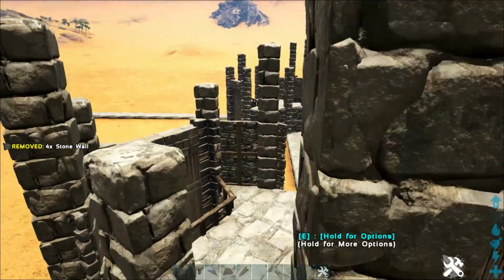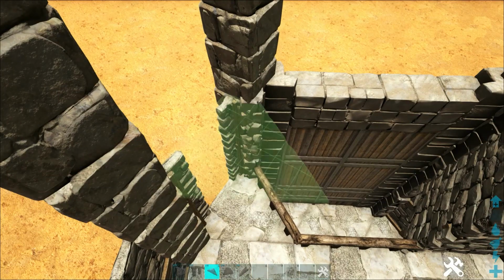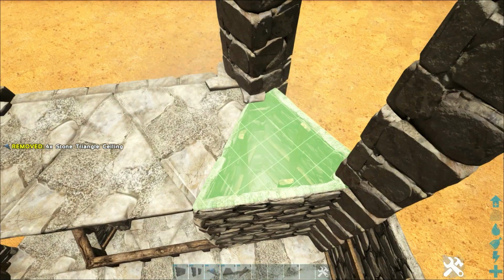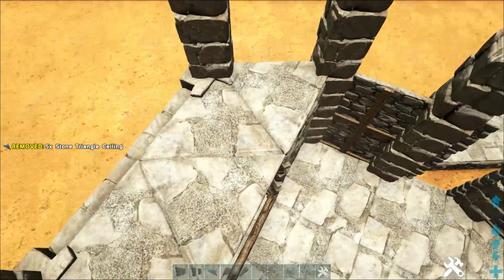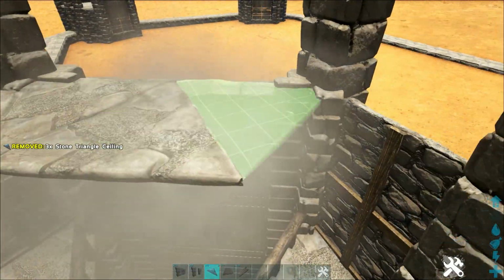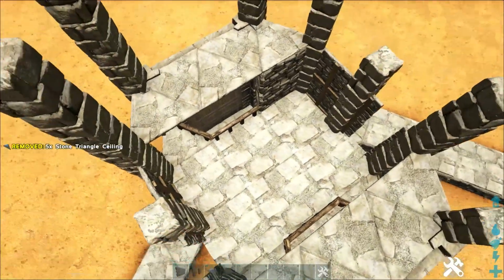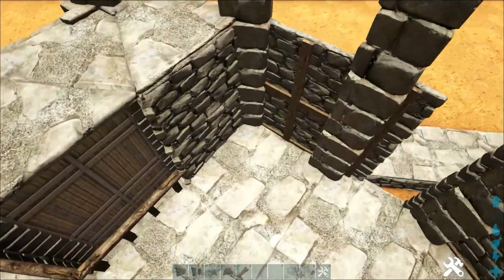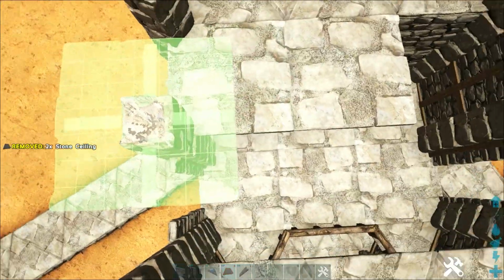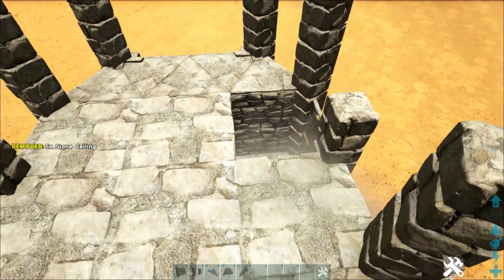Then we're gonna head up top here, and we're gonna fill in above our stone gate frame here with 5 stone triangle ceilings. And we'll do this over top of the other gate frame as well here on the inside of the arena. Then we're again gonna fill in this middle with stone ceilings. However, we're gonna leave this spot where we have our stone walls open. So we're gonna fill in the rest with stone ceilings, but again, leave that spot open because we're gonna put ladders there to help us get up to this top portion.